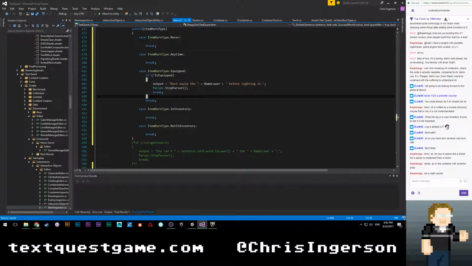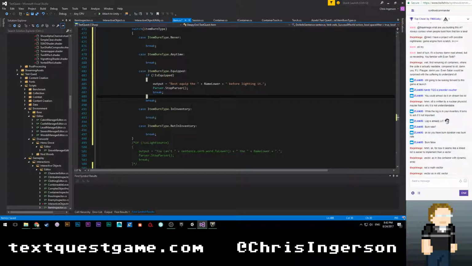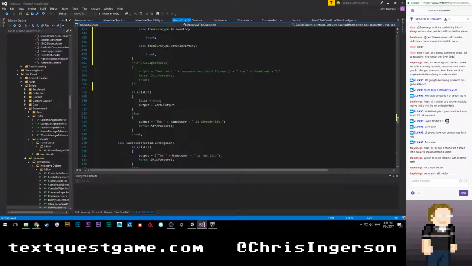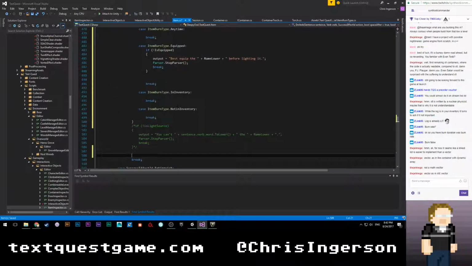Is equipped. Right. So if your item burn type is equipped, that means that it has to be equipped. Otherwise, we're going to say, this is not great. So I have to move this islet code, I think, into each of the specific spots.